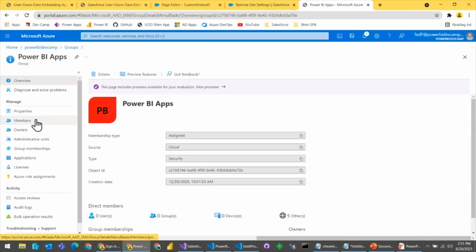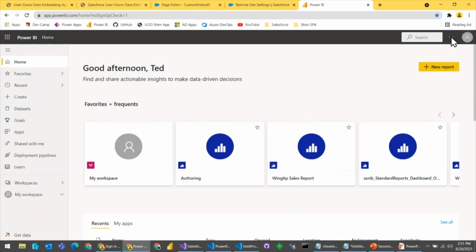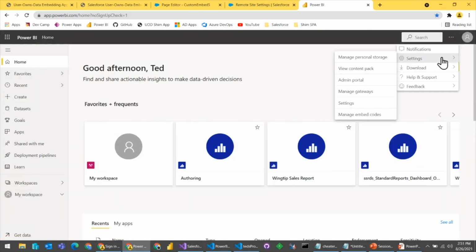Inside here, you can see that anytime you create an Azure AD app that's going to be used as a service principal, you put that in here.